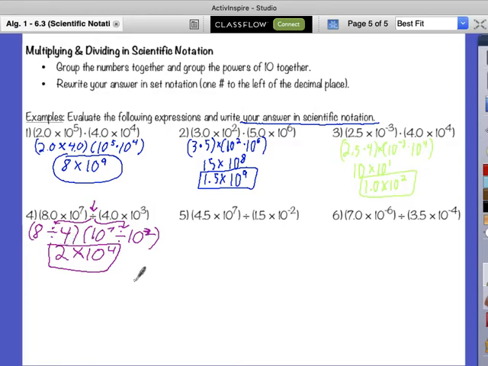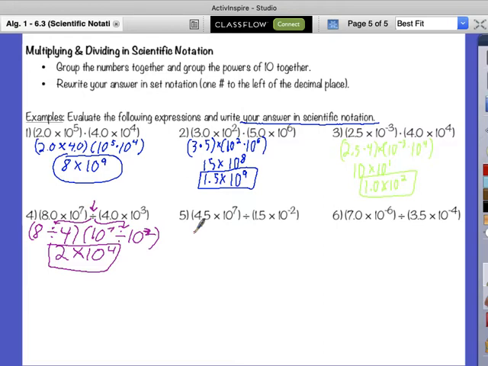Does that make sense? Yes. Was that too scary? It's weird at first, right? Wait, so we don't have to write it in standard form? No, because we're specifically asked here to write your answer in scientific notation. So that's why we leave our answer like this. That's why we had to change 2 and 3 as well.